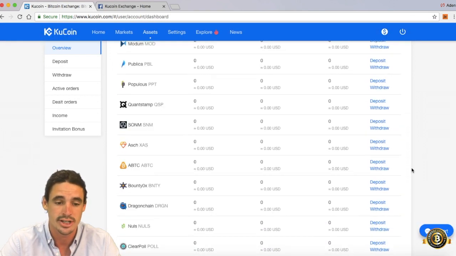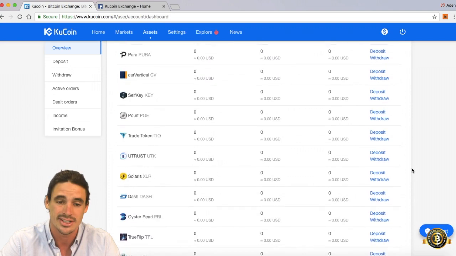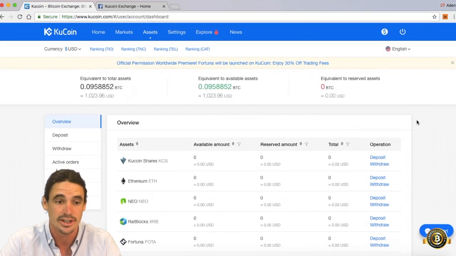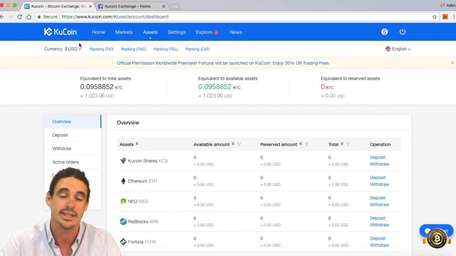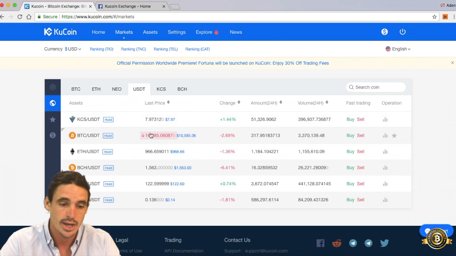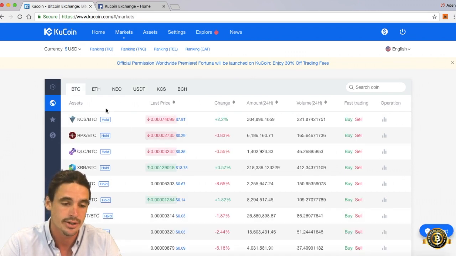So now what I'm going to do is buy a new cryptocurrency that's just been listed on here called Trinity. I've been doing a bit of research on that and I like it. So for example, if you wanted to buy any cryptocurrency, it's going to be the exact same method to do what I'm about to show you now to buy any crypto. So we're going to go up to here where it says market. And then because I've got Bitcoin on this exchange, I'm going to use the Bitcoin trading pair.